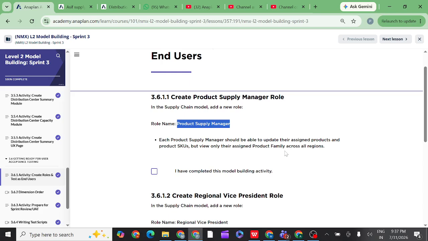We can only read. So there will generally be four product family managers. The product supply manager will update these things. What are they? Products and product SKUs. They will edit. Update means edit products and product SKUs, at the P2 and P3 level, but at the P1 product family level only view.